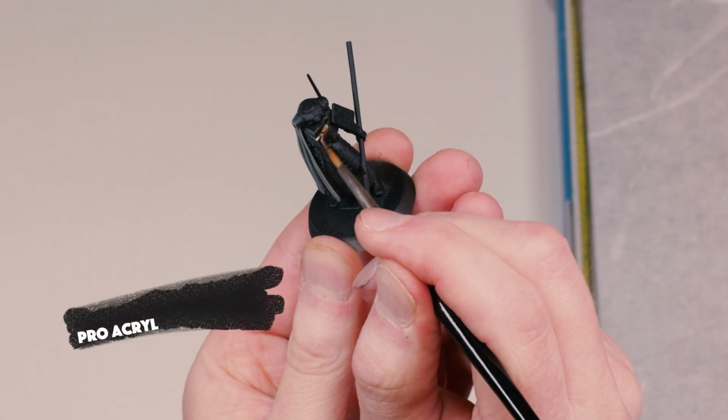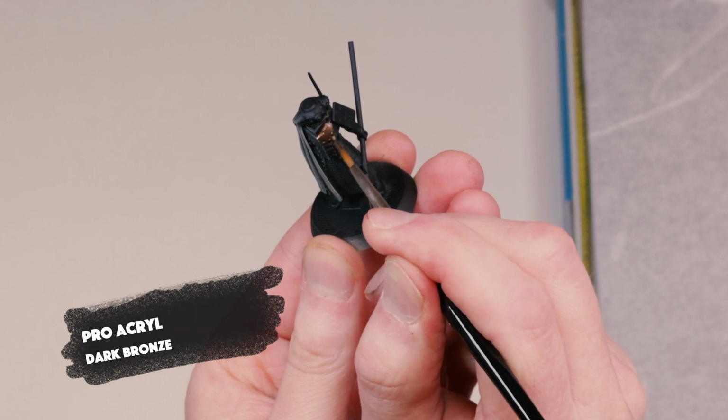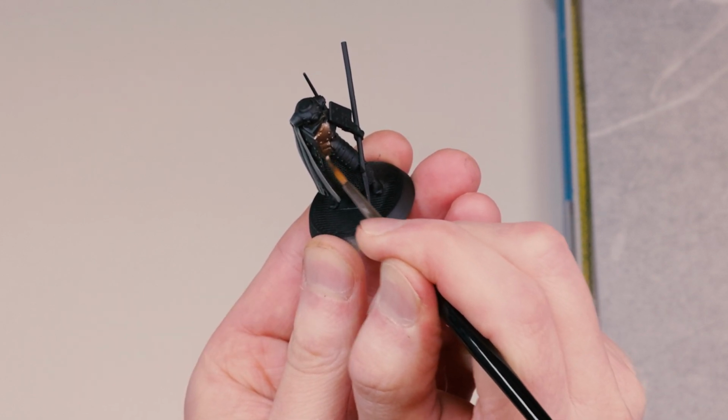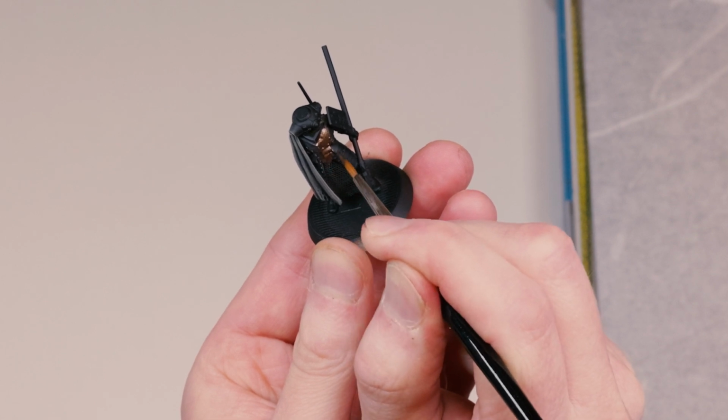I base coat the whole armor with dark bronze from Pro Acryl. This might just be the best bronze paint ever. It's got a nice tone and great coverage.